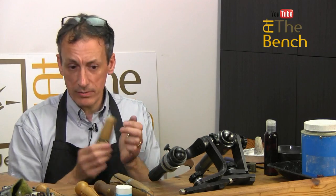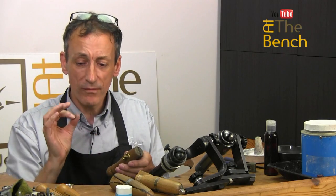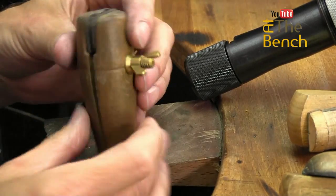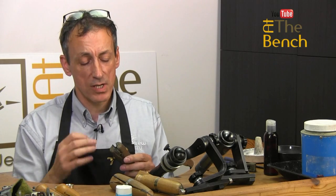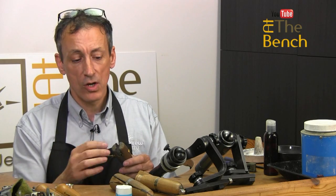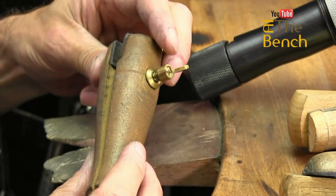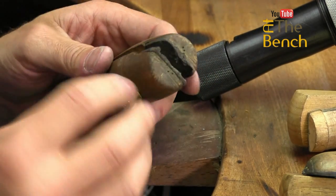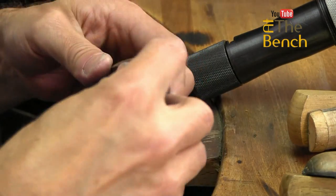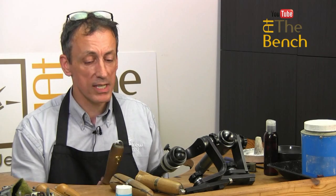There are a few types available. There's a type of ring clamp with a wing nut on the side, just something like this one here. Very, very simple. This one is almost like a cylinder, hinged at one end, and the jaws are lined — the majority of times with a nice piece of leather that you can replace, or plastic. You can get replaceable jaws and replaceable pads. It's simply sprung by a little spring on the inside, and there's a wing nut on the outside. You simply turn the wing nut and that holds the ring in place.